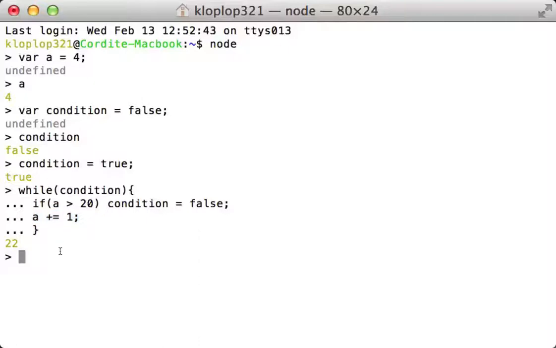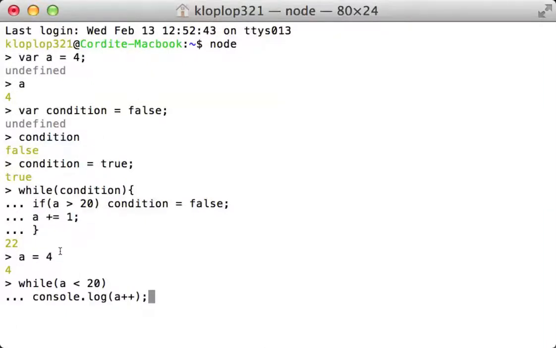Now I can say the same thing if I say A equals 4 again, I can say while A is less than 20, then console.log A plus plus. Now what this does is it returns the value of A and then increments it.